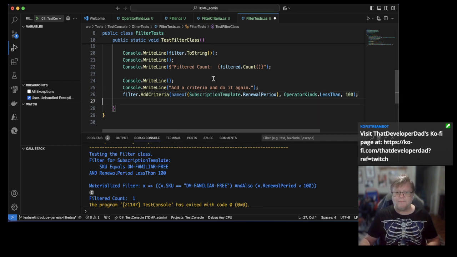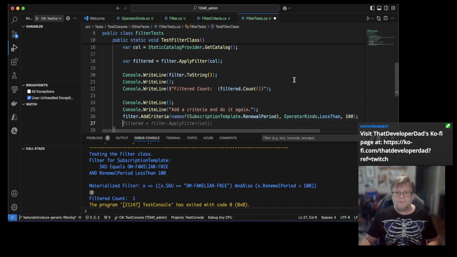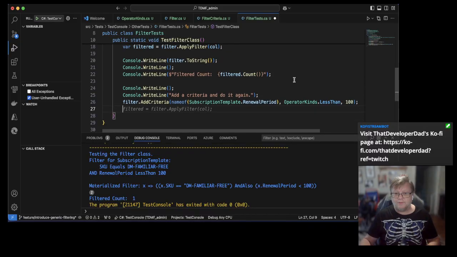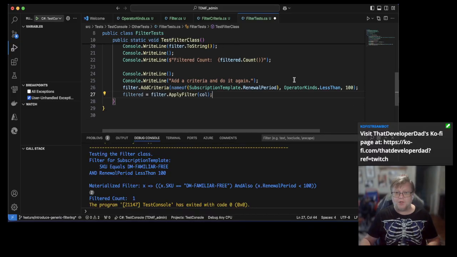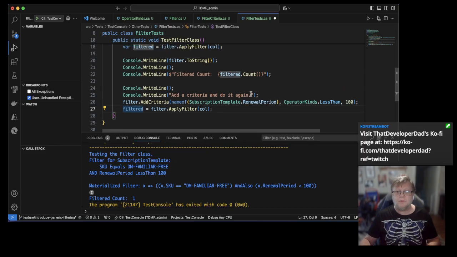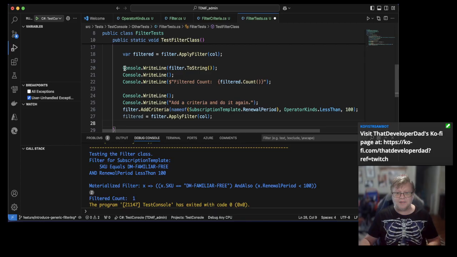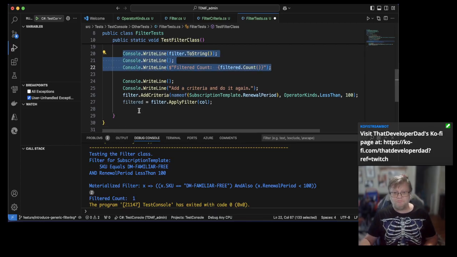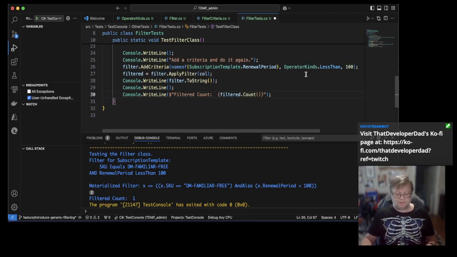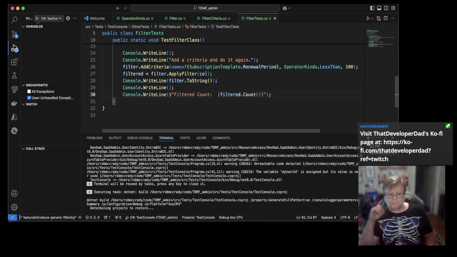All right. Filter equals apply filter call. And let's just grab these 3 lines here. Copy, paste, and run.